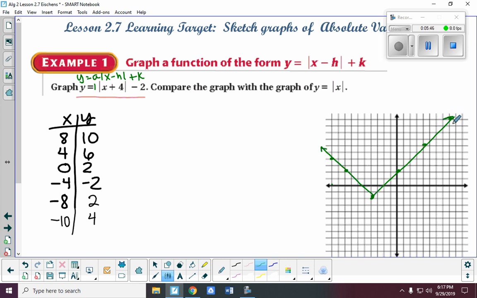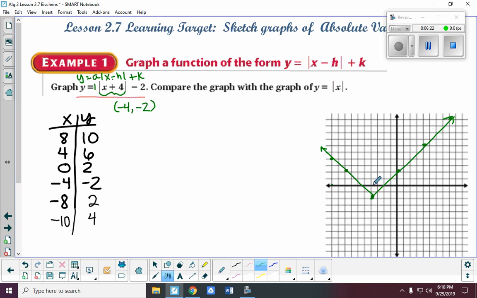Now, let's use the information we get in the graph. According to this, the H and the K would be negative 4, negative 2. The reason I say negative 4 and not positive 4 is because this looks like x plus 4. But the original equation says x minus h, so x minus a negative 4 would make the positive 4. Whenever we look inside of here, because the original has a negative, it's always going to appear to be the opposite sign. And so your vertex is at negative 4, negative 2.